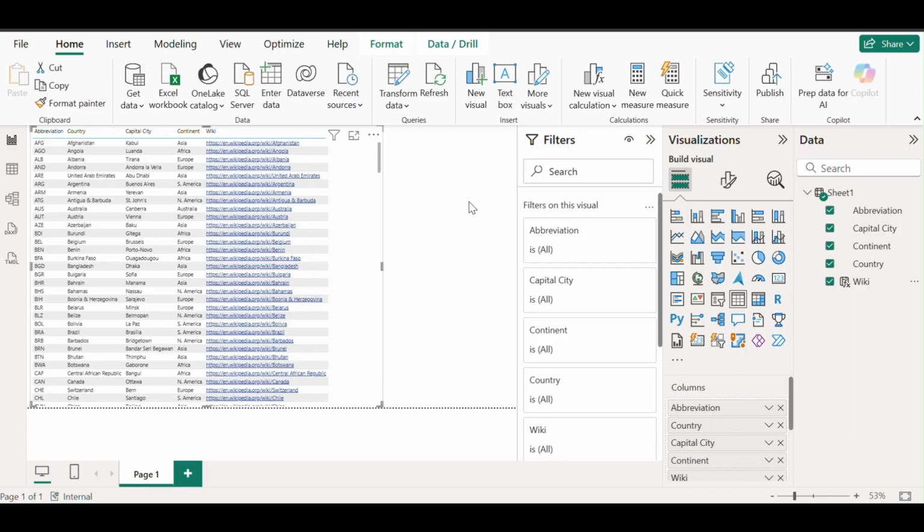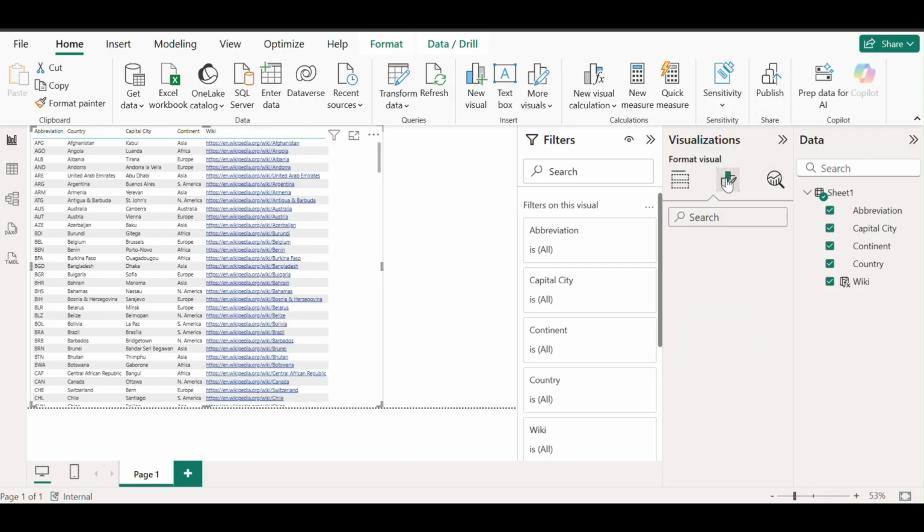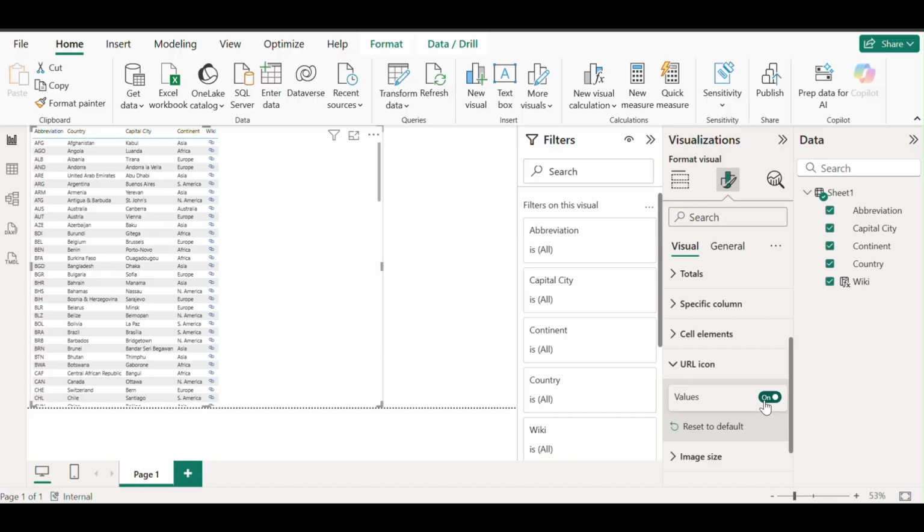Now the second way is, suppose I don't want to show this column, then you go to the visualizations. Under that, format your visual, then scroll down. In the visual tab, there will be one option like URL icon. In that values, just enable this, say on.